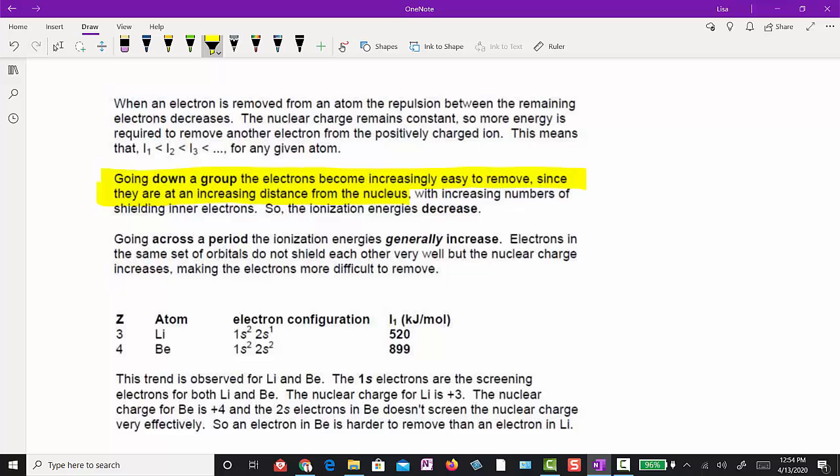And then likewise, going across a period, ionization energies increase. The key thing there is that the nuclear charge is increasing. As I go across a period, my electrons are in the same energy level, so we're not getting a huge increase in distance, but I'm adding a proton. Every time I move one element over, it has another proton in its nucleus. So for any of the trends as I go across a period, the explanation has to do with that increasing number of protons, increasing nuclear charge.